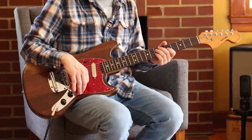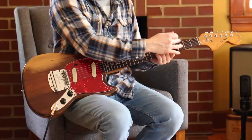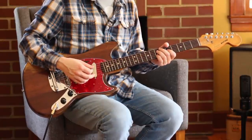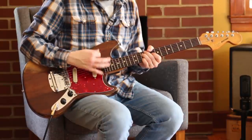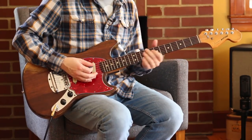Now, the magic of a diminished chord is you can move it 3 frets up or down endlessly across the fretboard. So that's what I do. 3 frets higher gives me 10, 8, 10. So yeah, while it's jamming on that A.